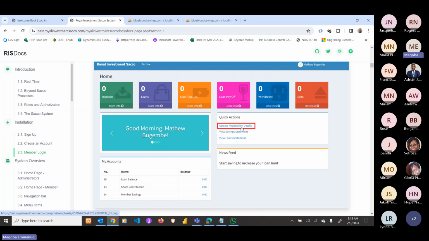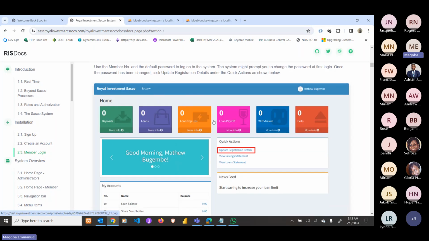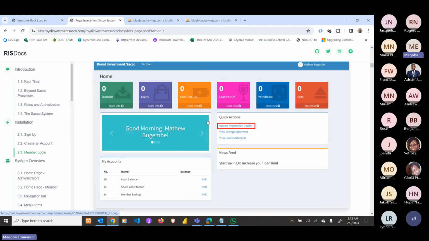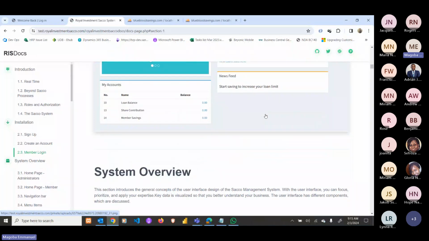The registration details include the additional information that is not on that registration form, as we shall see. So this is just a sample of how the member profile looks. A member can deposit, do loans, loan top-ups, loan payoffs, withdrawals, and also exits. We shall have a practical session to see this.